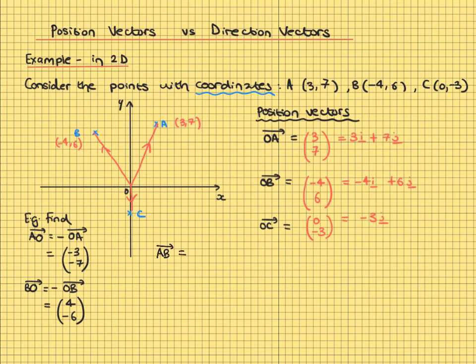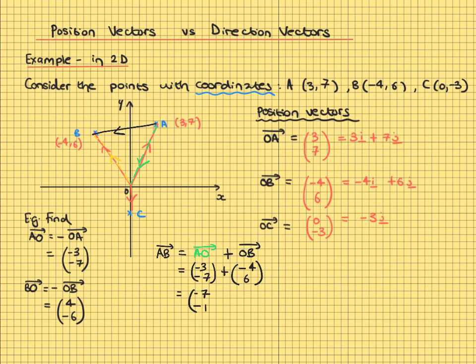What does that mean? Well, you've come across this idea before. Let's draw on the vector AB like that. Now, to get from A to B using existing vectors, we have to go backwards along this path like that, so along the vector AO. And then we have to go forwards along this path here. So that's plus the vector OB. So that would be the vector AO, which is negative 3, negative 7, plus the vector OB, which is negative 4, 6.